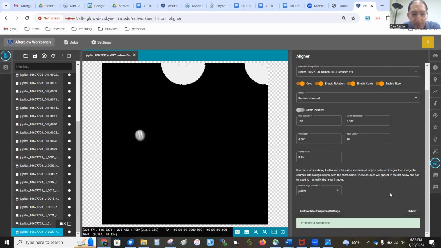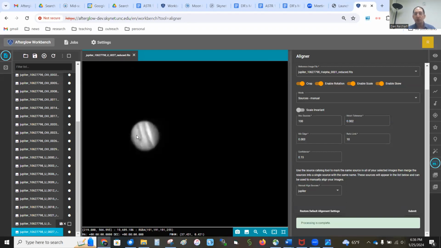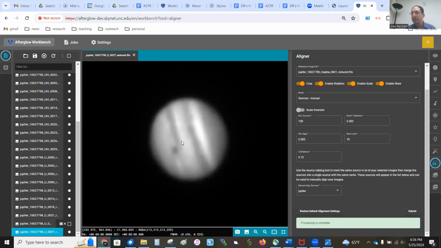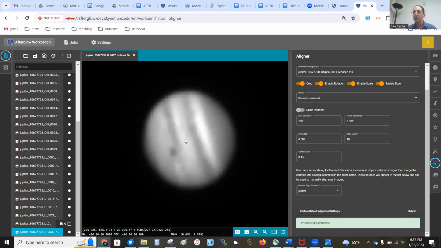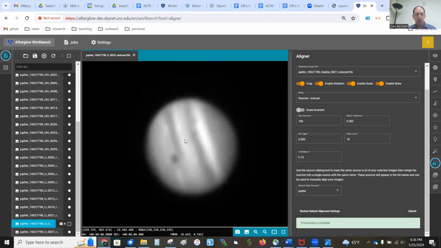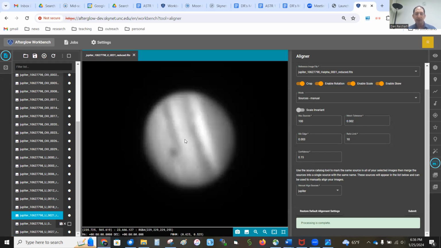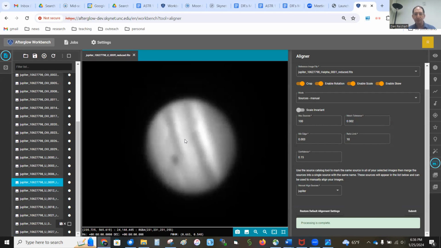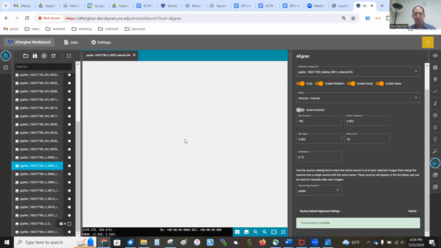Done. Okay. They're all centered. And we should check that it did a good job. If there are any it did a poor job for, we can just not include them in the stack. And so it reloaded the last one, and I'm going to load them all back in again. Since they've all been aligned, they're all different, so they all need to be reloaded.